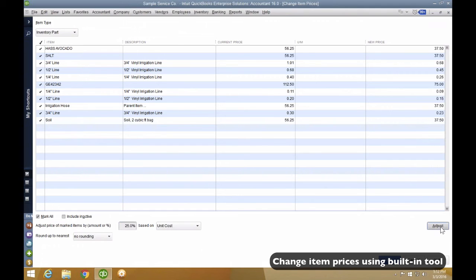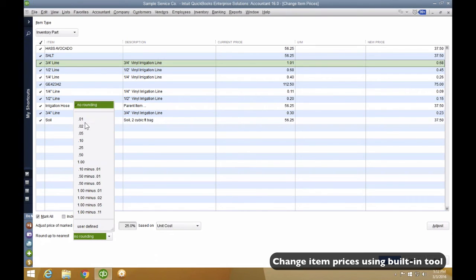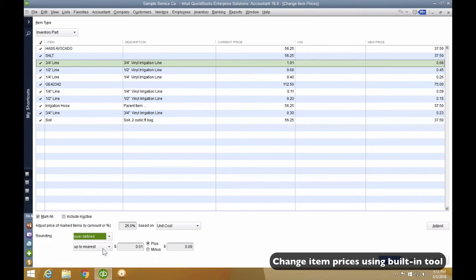Okay, so when I click on adjust, we're going to see all the new prices based on unit cost, and we're going to see my new unit price went up to 68 cents, and my other example was 67.5, but that's about right. If this has rounding, we can actually do rounding, or we can tell it how many decimals I want. I have to go up to 2 decimals. So I put 0.1. This will do. I can select that I want it to the nearest cent, plus or minus, let's say 1 cent, sorry.